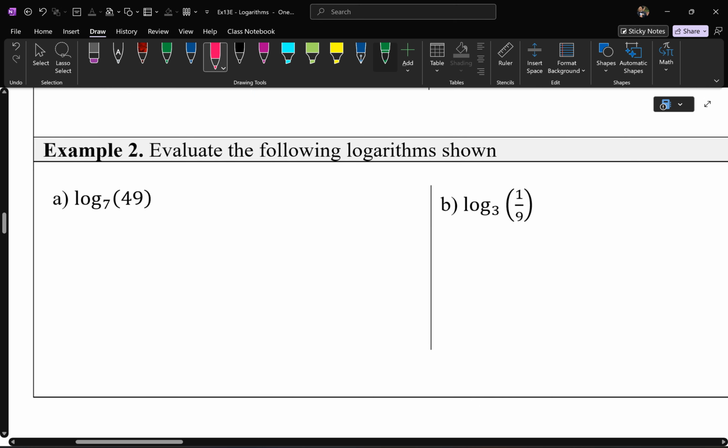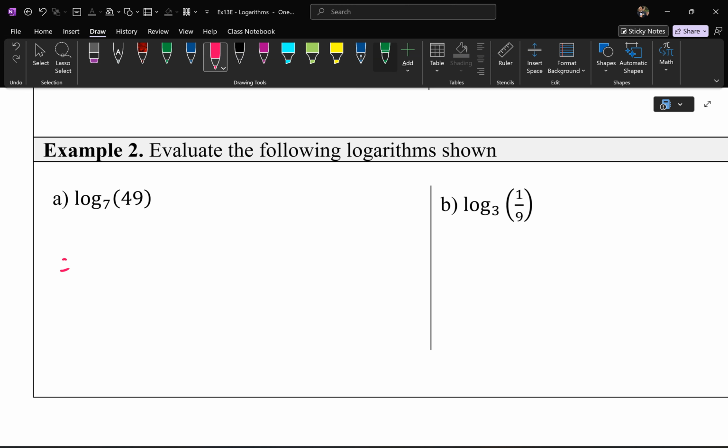Example 2. Someone tell me what the answer is. I want you to read it, or you can do it algebraically, but tell me, what is log 7 of 49 equal to? 2. That is correct. This is the same thing as saying 7 to the power of what equals 49. Or you could have done it by saying 7 to the power of the left equals 7 to the power of x. These two cancel out. 7 to the power of what gives you 49? And we know it is 2. That's another way of doing it.